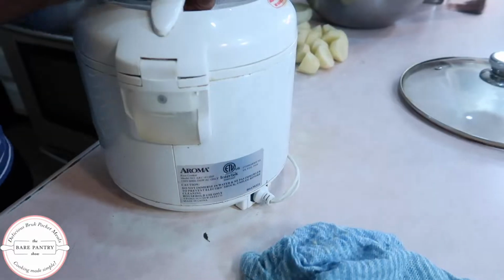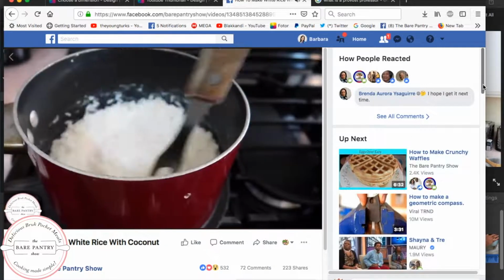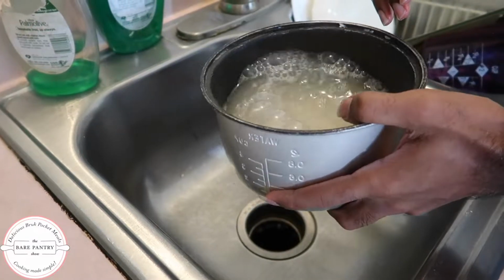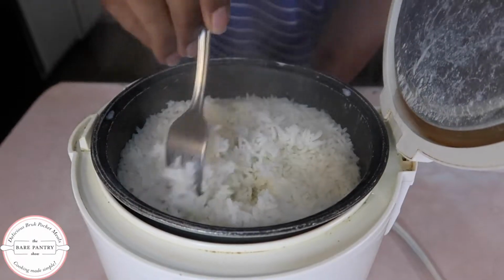Now recently I uploaded a video where I showed you how to make the white rice on the stovetop and I used coconut milk as a part of the recipe. Josh was not going to put any coconut milk in this one. It's truly going to be plain white rice. He's just going to use rice and water, but he's going to show us how to cook the white rice in the rice cooker to perfection.